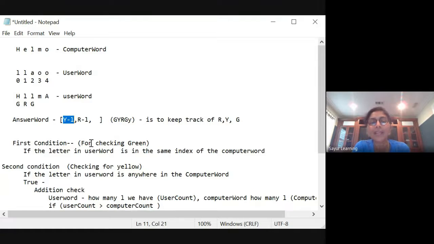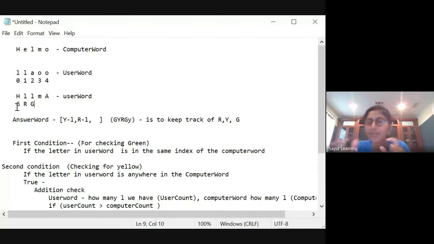And I'm saying, anytime we put this case, what did we say? If the letter is in the same index, we put a green and then we stopped. Now what are we saying? Oh, you have to go back and make sure that if we put a yellow anywhere else, it has to be changed to red. You have to go back and check that also. Okay? So that is the logic. Try to maintain additional information about what we have put. In every condition, when it becomes green and when it becomes yellow, go back and check whether anything else needs to change.